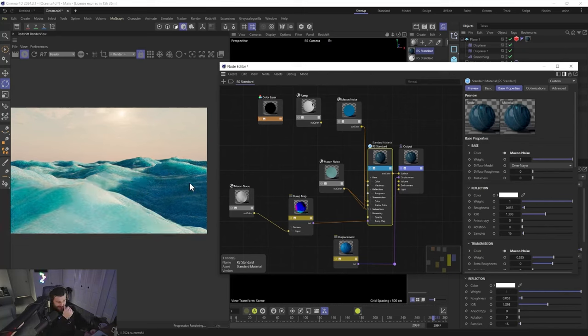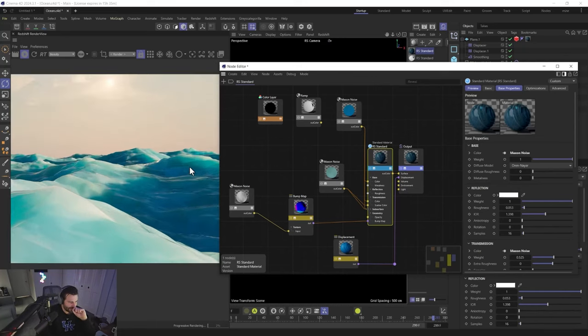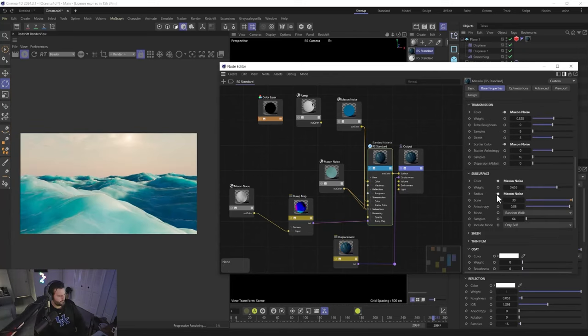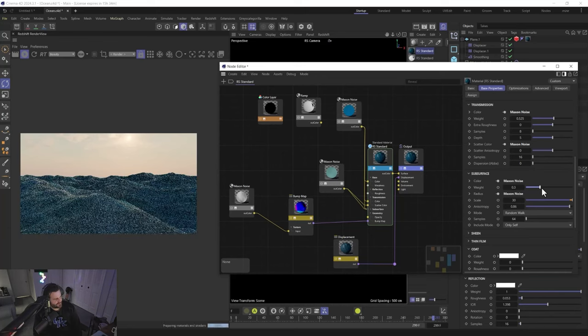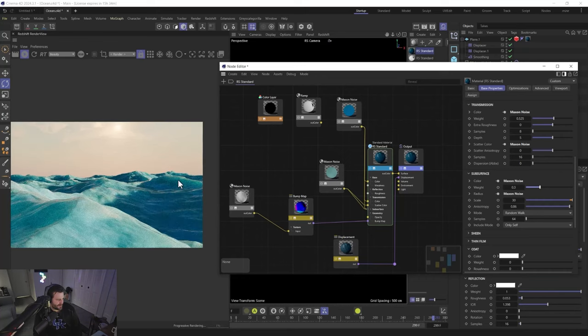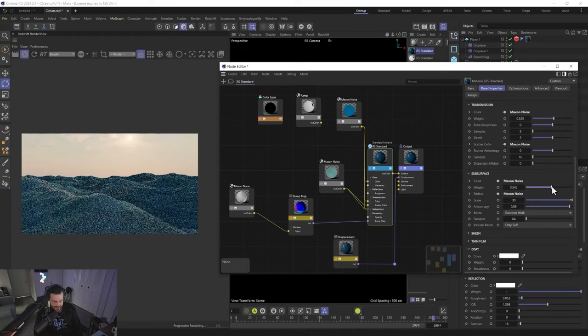Now we need to talk about, because that looks pretty, I think it's a little too white on the very top, right? I love the way it looks right there, but right here on this side of it, it doesn't look as good. We can bring our subsurface weight down and see if we can start to mess with that. We still have these nice peaks back here, but less up here. So we want it to be somewhere in between, and maybe we do like 25.